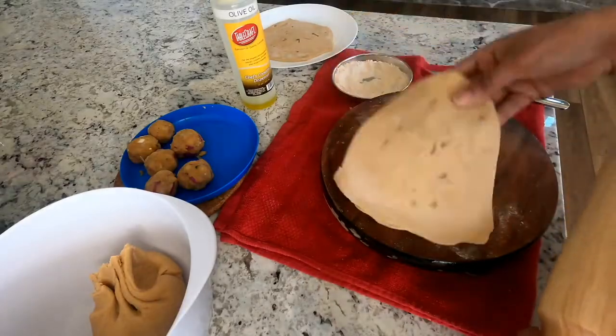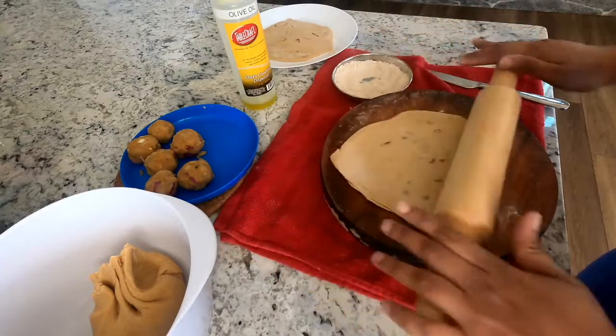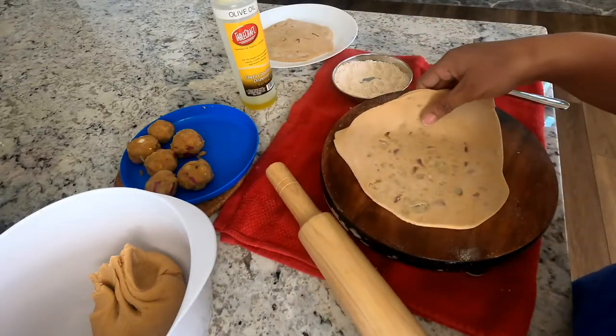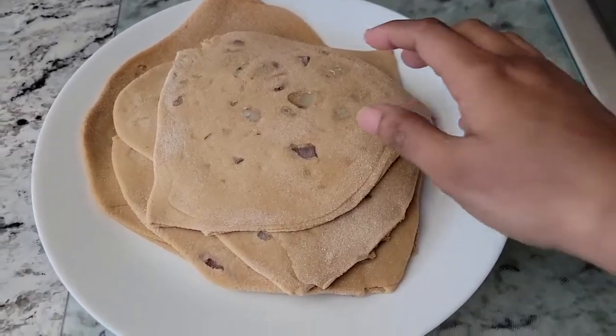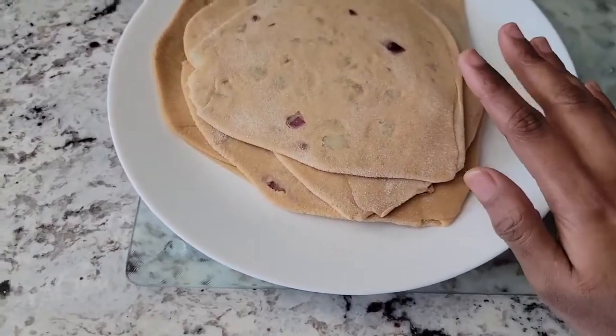Even after several rollings, the potato stuffing didn't come outside of the dough. After rolling on all the sides, our roti is ready to go on the tawa. Now I have made a set of rotis with potato balls stuffed inside like this in the shape of a cone.